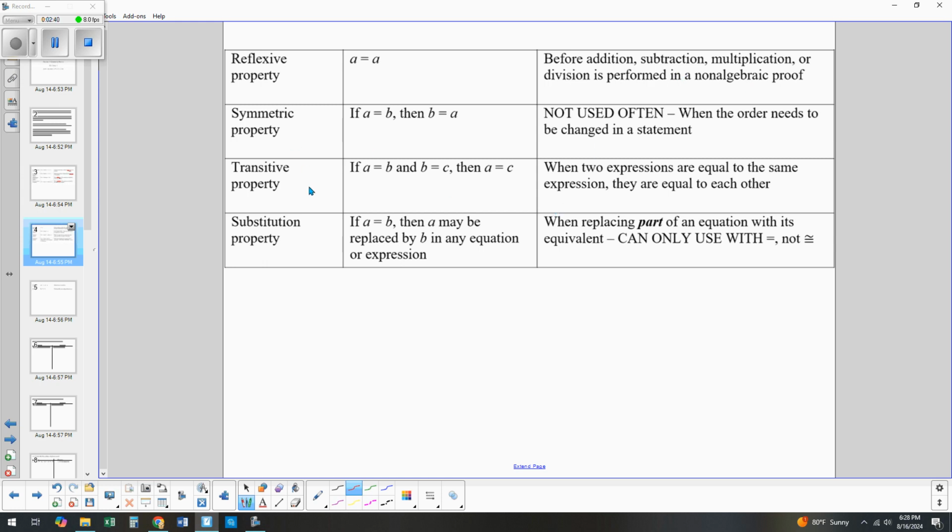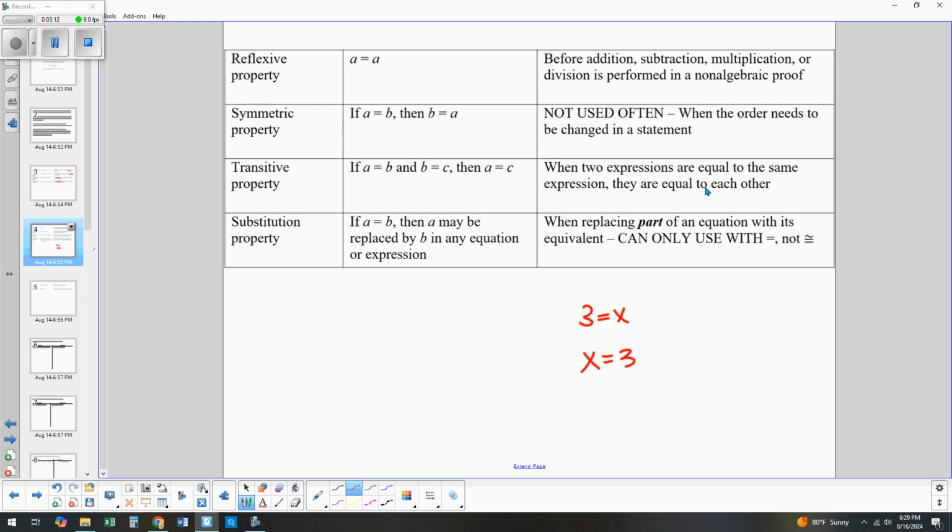The symmetric property is even sillier than the reflexive property and is not used nearly as often. It's when you reverse the order. So if A was equal to B originally, and in the next step you said that B equals A, that is called the symmetric property. The most common use of that is if you were solving a problem and you ended up with 3 equals x. If suddenly you wanted to write it as x equals 3 instead, that is using the symmetric property. It's symmetry.